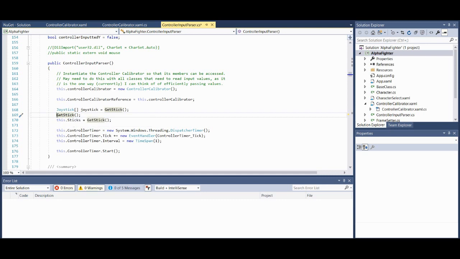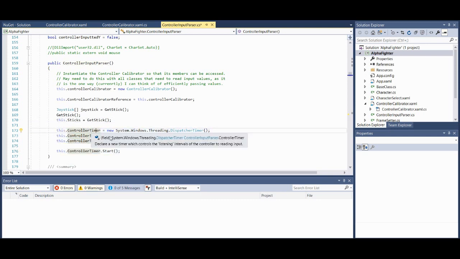Also, I'm assigning a new event handler, which is hooked to a method called controller timer underscore tick. That will give you an error once you write it in, because you haven't created this method yet, but we will do so, or you will do so if you follow this tutorial. So don't worry too much about that.